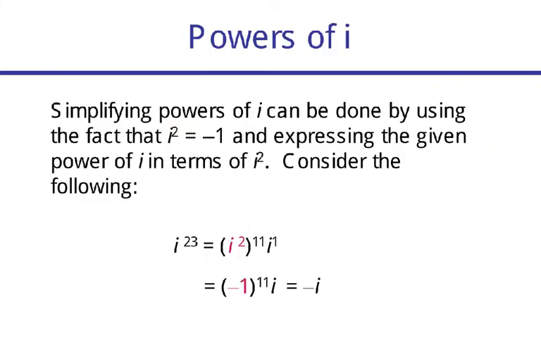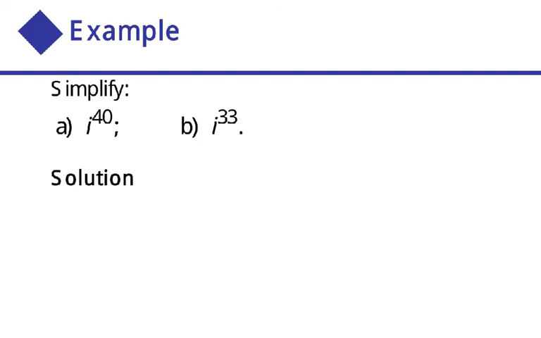Okay, so powers of i. It's easy to simplify powers of i. Express things in terms of i squared, and if you have an i left over from an odd exponent, you keep the i in there, and then we just go ahead and figure out whether we have even or odd. Looks like this. i to the 40th power. So that's i squared to the 20th power, which is negative 1 to the 20th power. A negative number to an even power gives you a positive. So we're going to get positive 1.